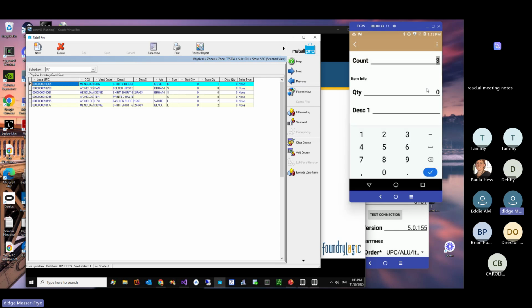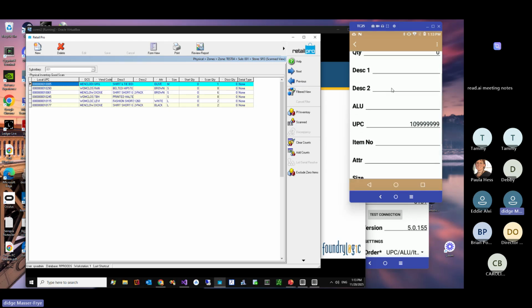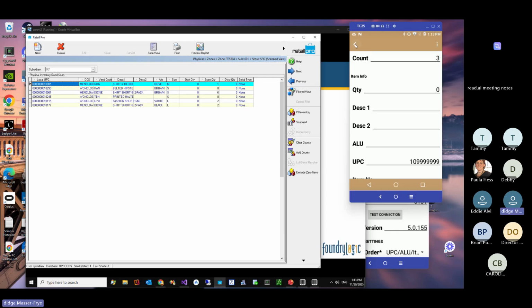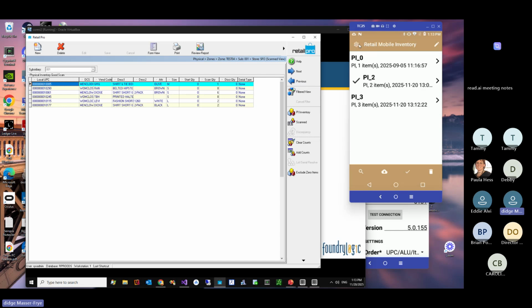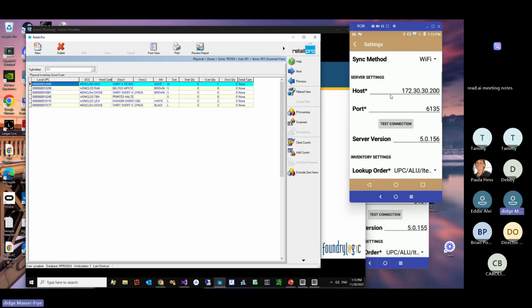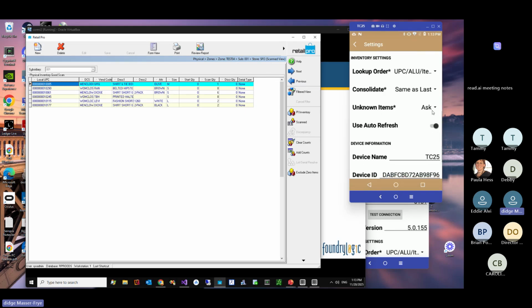So if we try to click on it, we're not going to see any details because it's an unknown item. But you can keep it. If you import it into Retail Pro, it will flag an error and say, hey, we don't know what this item is, and it'll give you an option to go to an error report and follow that up. So that's what happens when you have an unknown item. And if you scan something you don't want to be part of your inventory, you can just say no.